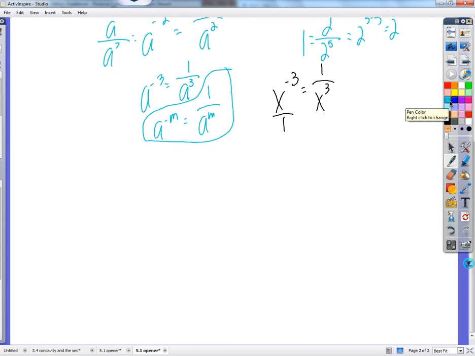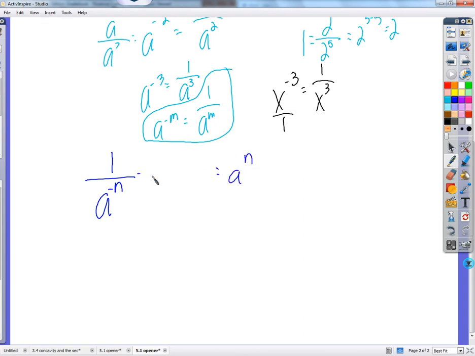One other thing about negative exponents. So A to the negative m is 1 over A to the m. What about if I have 1 over A to the negative n? I'll use n just to avoid any confusion. What if the negative is in the denominator? Then what are we supposed to do? Probably take the opposite of it, so like make it A to the m. Yeah, it is A to the n.